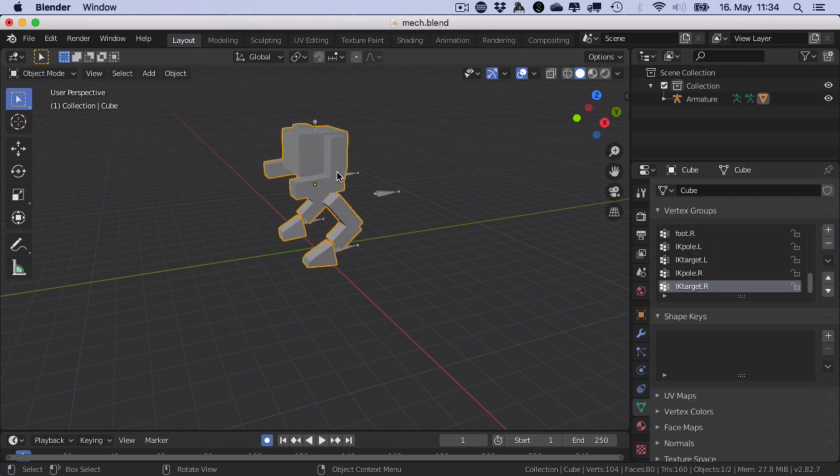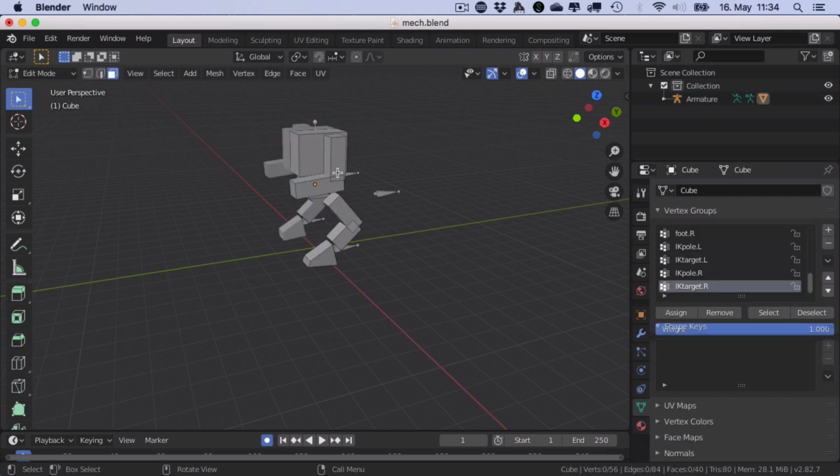Again, select the mesh, select the foot, L for linked faces, and now we can assign the vertex groups.